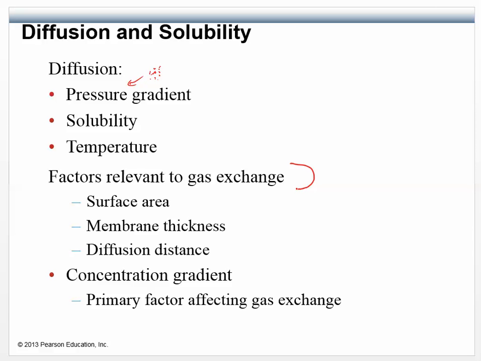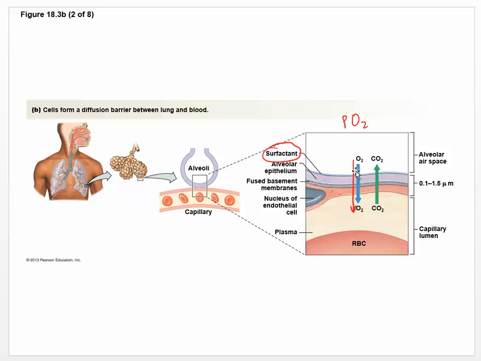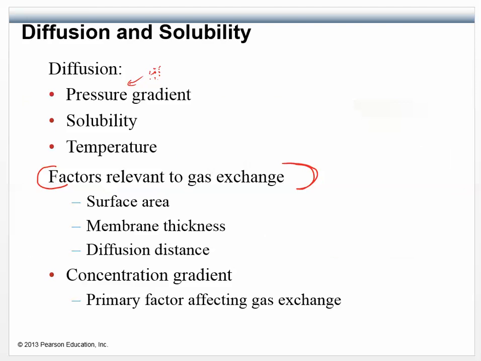So the things that we need to worry about here, if we can think back to this picture, we want to move gases across these membranes. What's the quickest, easiest, best way to do it? Well, let's increase the surface area. So instead of our lung just being this hollow thing with one little capillary around it, we have a lot of little alveoli increasing the surface area inside there, and that's going to give us better gas exchange. So if we increase the surface area, we're going to exchange more gas on a bulk scale.